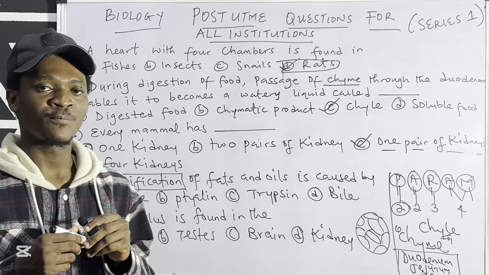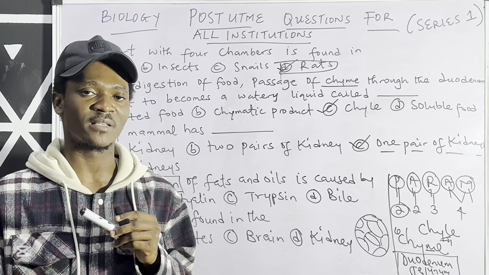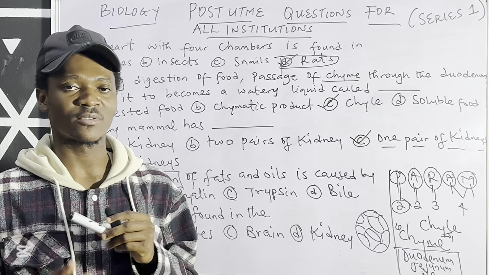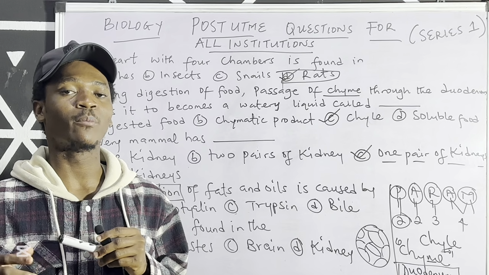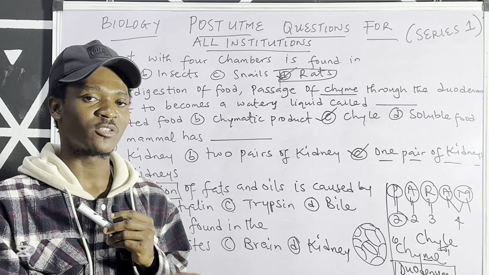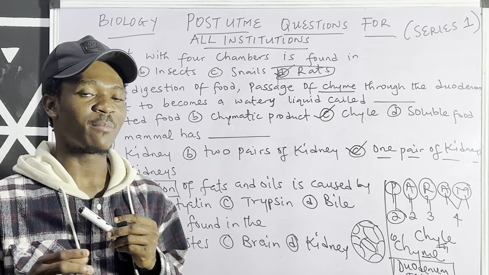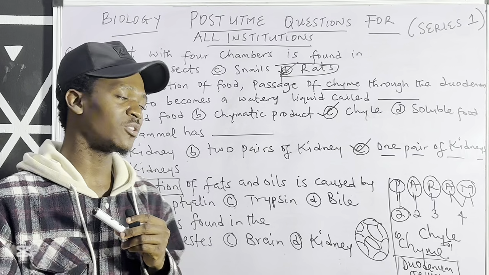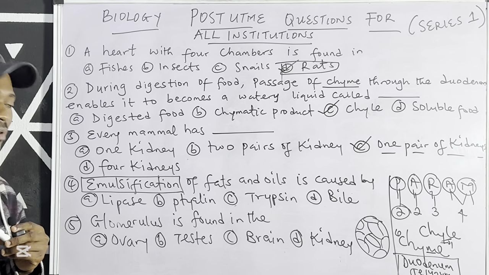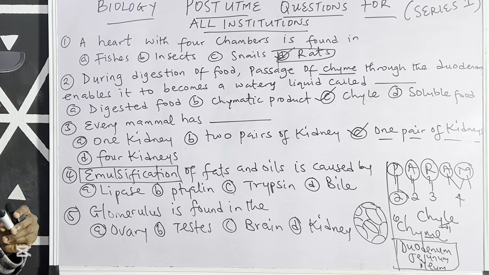So in this case, what is actually breaking down the fat molecules into small droplets is what they are asking us. And of course, that process is called emulsification. We are not saying digestion has taken place. It just wants to make the digestion process to be faster by breaking the molecules into small droplets. So what does that? What helps fats to be broken down into small molecules? That's what they are asking.